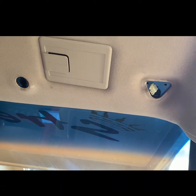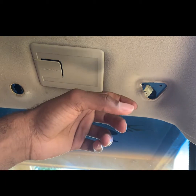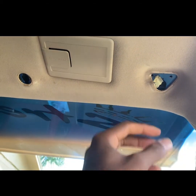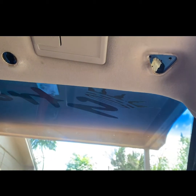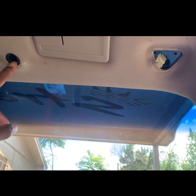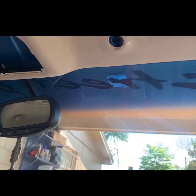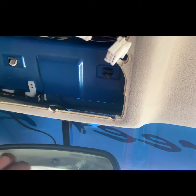Okay, so basically, to get this down, it's a tab you gotta pull off to reveal the screws. It's two screws there, so you wanna unscrew those, and when you get that out, there's a plug you wanna unplug for the light on the sun visor. And this right here, you just take it and twist it, and it releases and comes out. For this, it's two tabs you just wanna pull down. I actually broke it a while back, but it's two tabs you pull down.